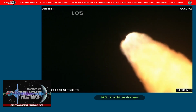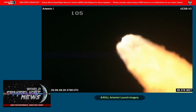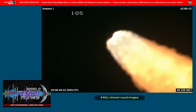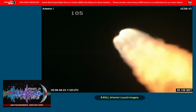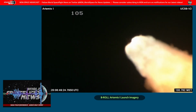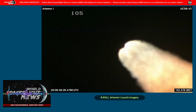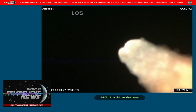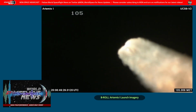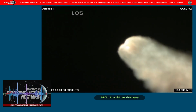Another event of interest is, when we returned the crew module and inspected the heat shield, we observed there were more variations across the heat shield than we expected. Some of the expected char material that we would expect coming back home ablated away differently than what our computer models and what our ground testing predicted. So we had more liberation of the charred material during reentry before we landed than we had expected.